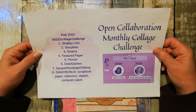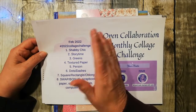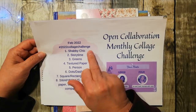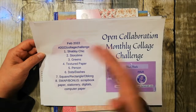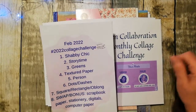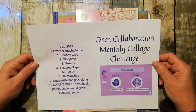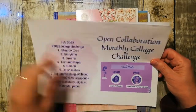And this month is, so the actual hashtag that you can use either on Instagram or as well as on YouTube is hashtag 2022 collage challenge, and then each month they'll put February next to that. They'll put the month next to that. So this month's obviously I'll have February at the end. So it'll look basically with Feb like that. I did that one wrong and it all went pear-shaped. My ink's already running out, so that's why it's a little bit strange colour. Or the ladies are a bit of a strange colour.